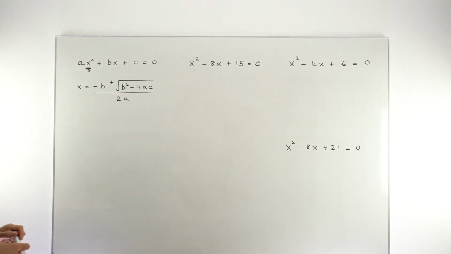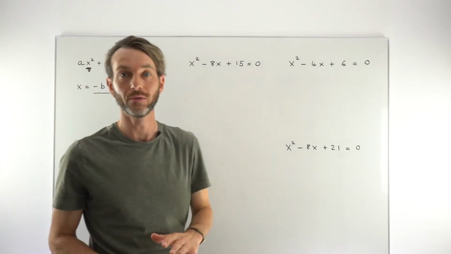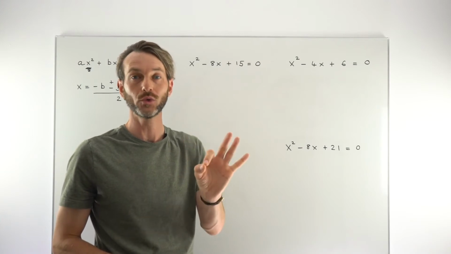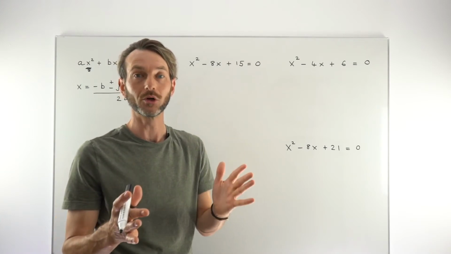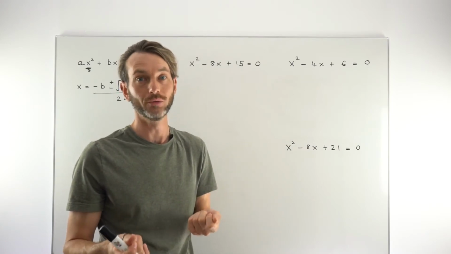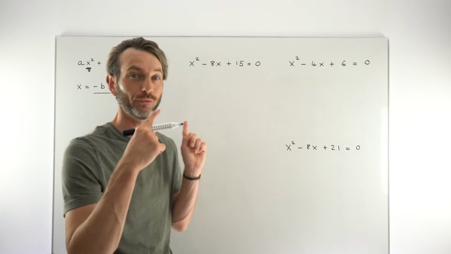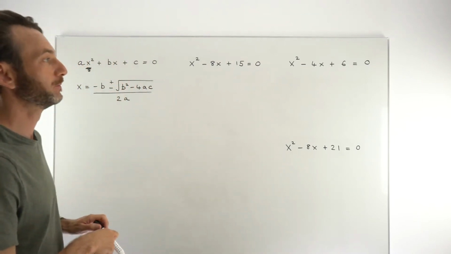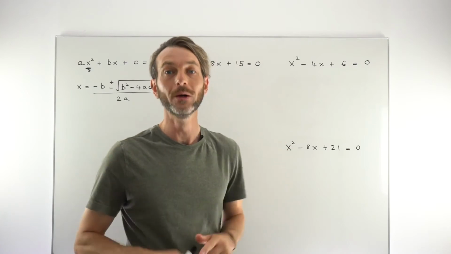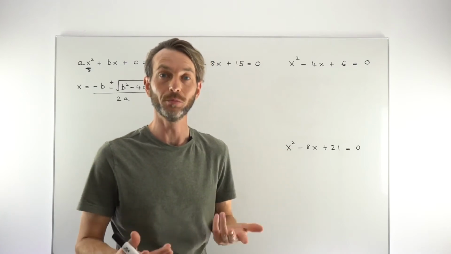We want to focus now on the solutions to quadratic equations. With quadratic equations, you can have either two solutions or one solution, or in fact, you can have no solutions in the real numbers, but those no solutions in the real numbers will have complex solutions. That's what we want to focus on in this video. Complex solutions doesn't mean complex in the sense of difficult. It means complex in the sense of complex numbers.